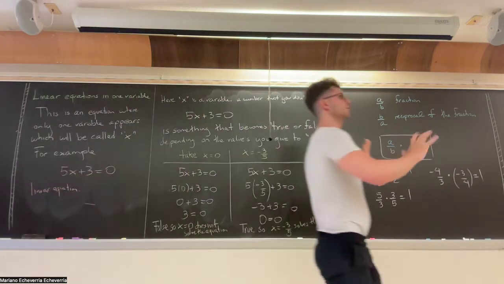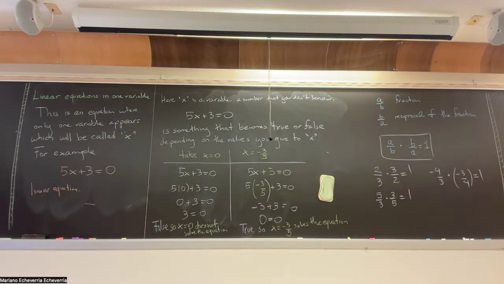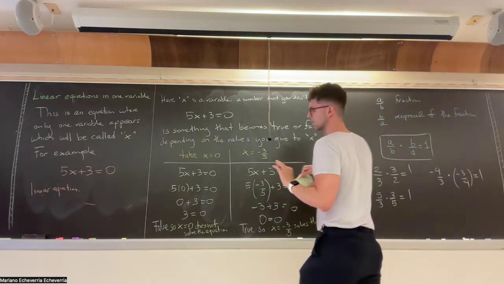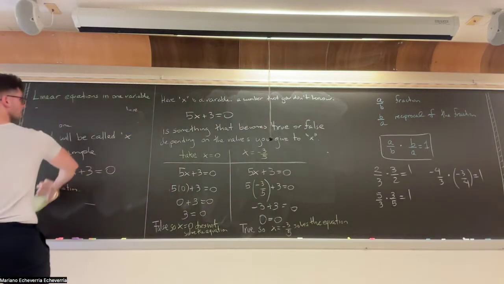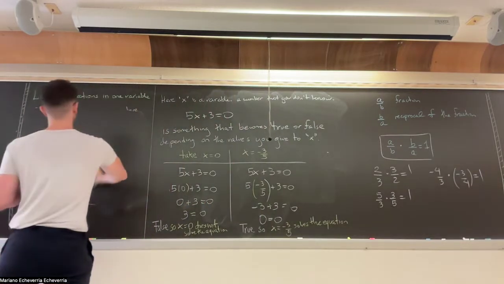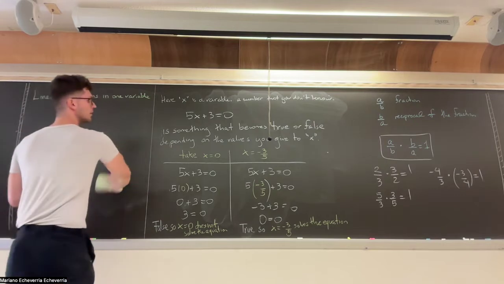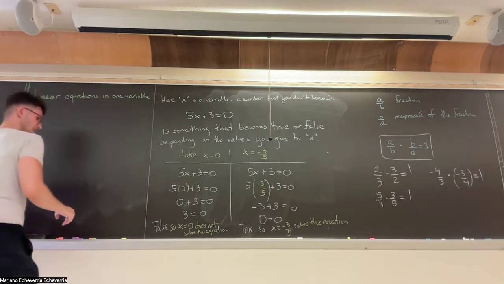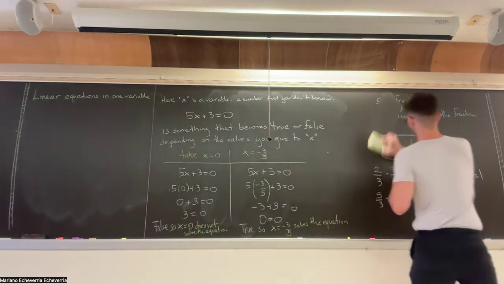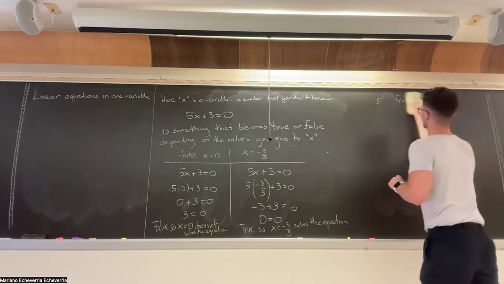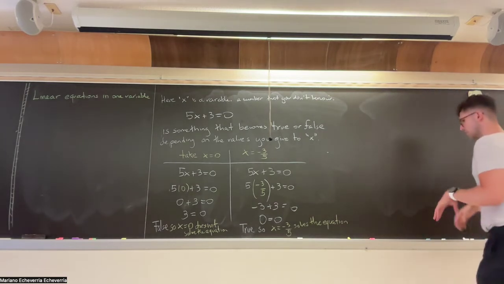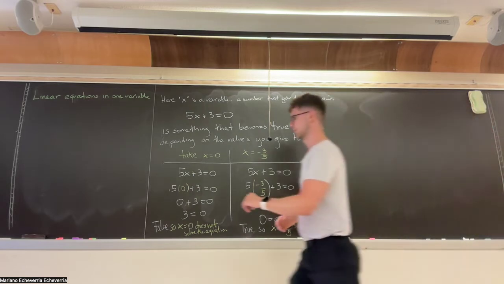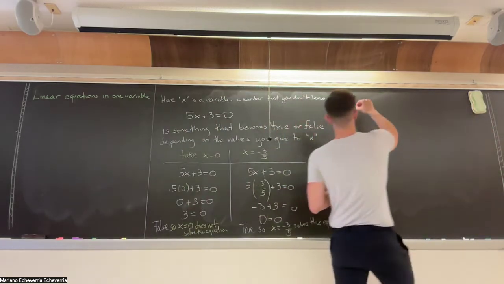Okay, so let me give you a few. The idea of a linear equation: what makes this equation linear, just to distinguish it from other types of equations we'll study later. So what makes this equation linear? Let me just start working here. How do you identify a linear equation? That's what I want to get at.